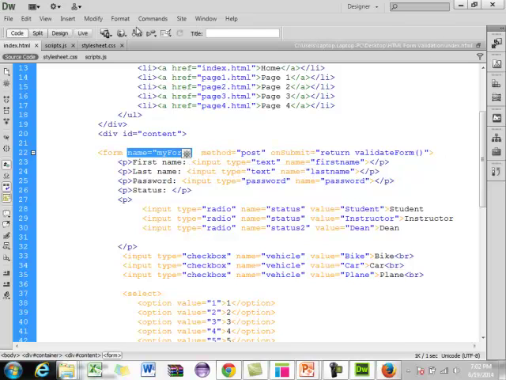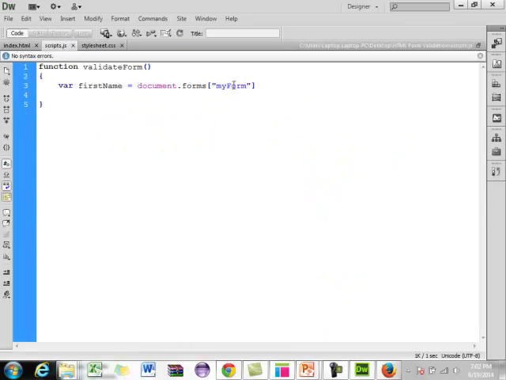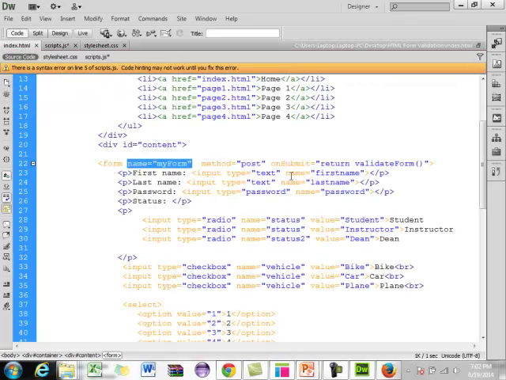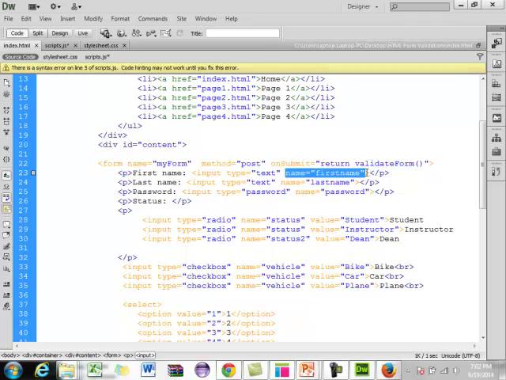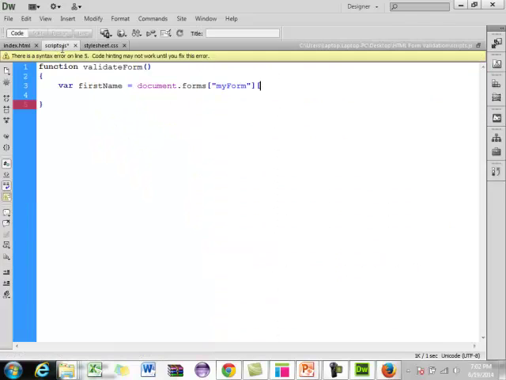So that's the name that we reference over here. This much gets us our form. But we don't want the whole form, we just want part of the form. What did we call the first name? If we go here, the name is called firstName. That's what we'll use to get that value. So we'll go back here, and we'll say quote, finish off the bracket, and inside the quotes, we'll put firstName.